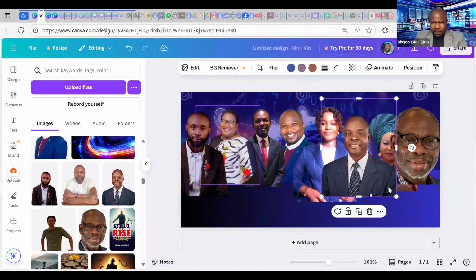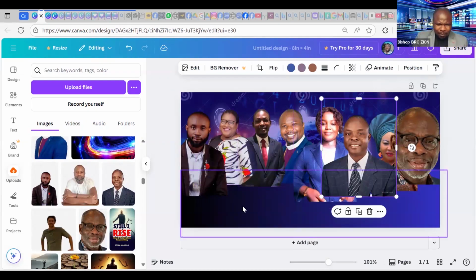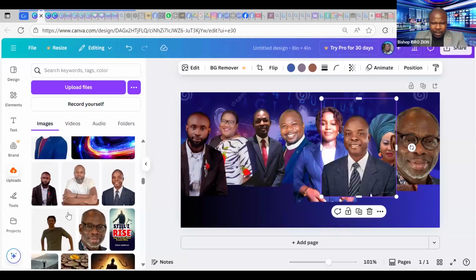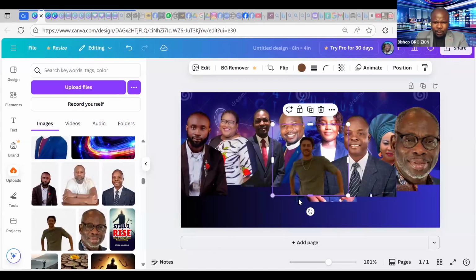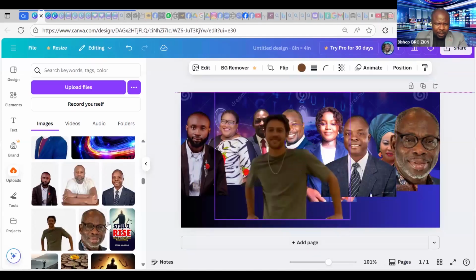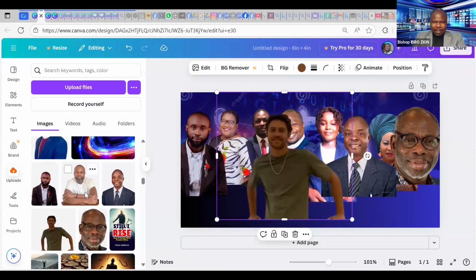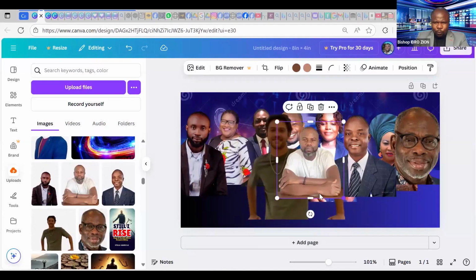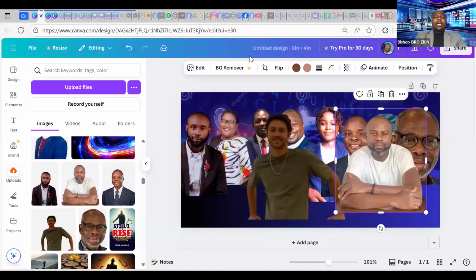1, 2, 3, 4, 5, 6, 7, 8. Let's use 8 to do the poster. We can put as many as we can. It's just by graphic design. In short, let's make it 10. Let me put this my Oyibo. One click, Oyibo appears. You adjust his photo and make it look big. I'm still coming back. One click, Engineer Ado is on the poster. You make him look big and adjust him also. Now, if you understand this to this point, give me a 2. Now you know how all those photos appeared on the poster. Give me a 2.